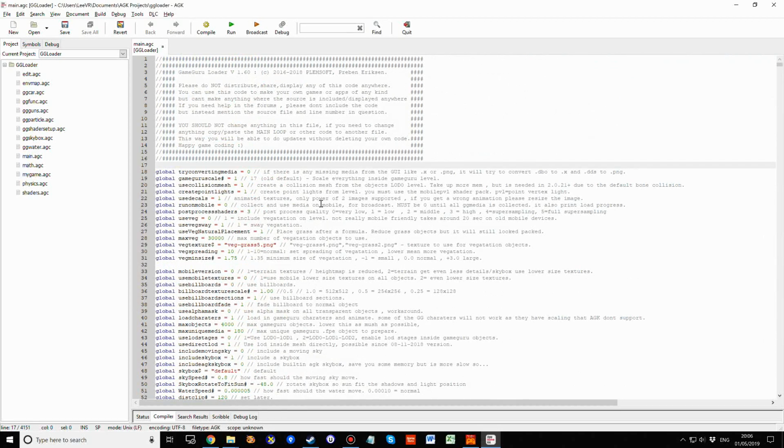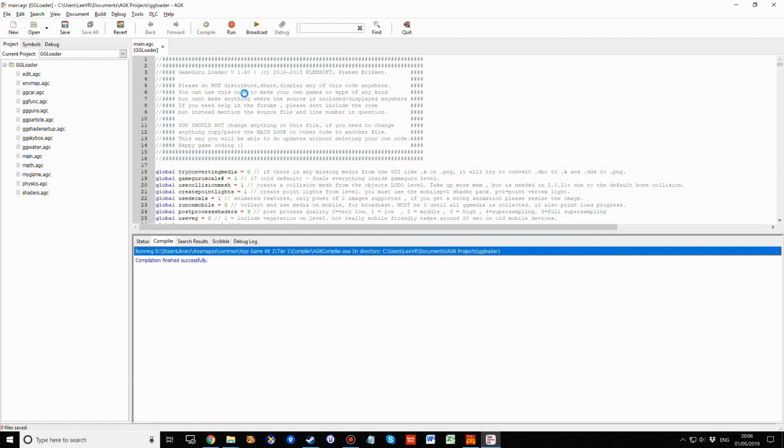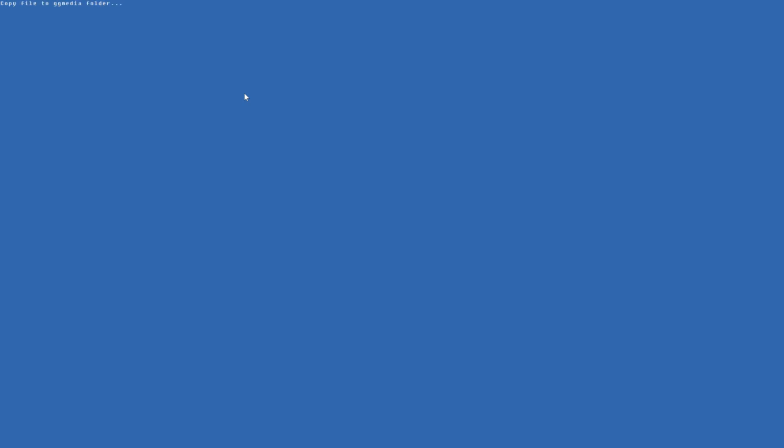But what's more important for us is we're going to now press the run button, which compiles and runs this template. It should pick up the media that we've just spent a very long time converting over, and we should see that level that I created at the start of this tutorial. So we can see it's loading in all the different assets and data files, and you will appreciate there is quite a lot of data that goes into creating a game level.